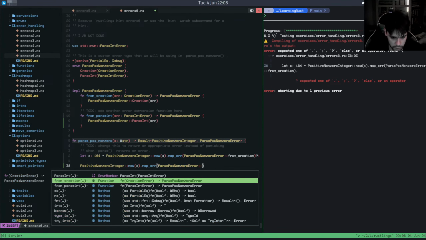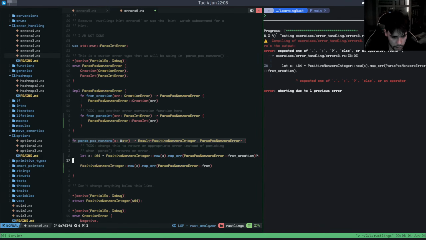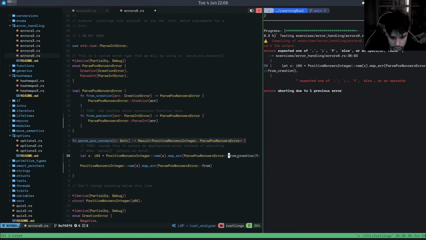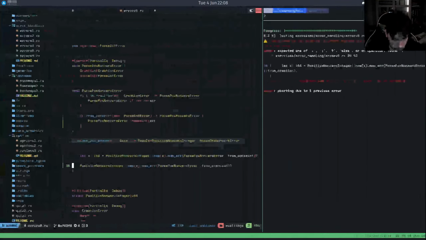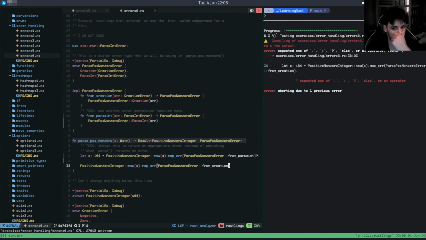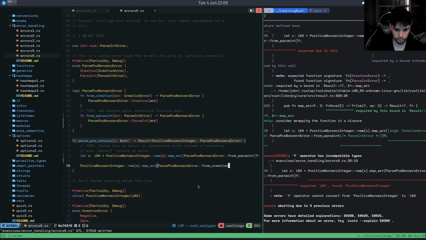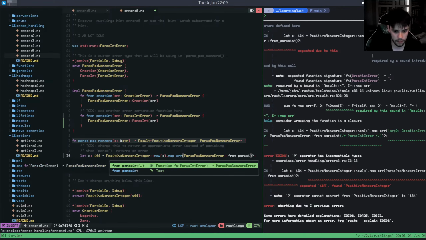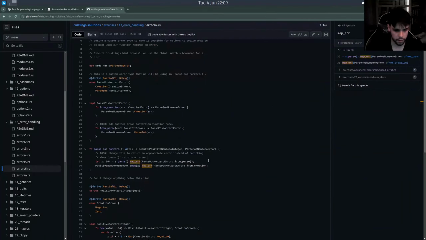non-negative 0, and this is not from creation, this is from, oh, this isn't from. Wait, yeah, I was going to say this is from parse int, and then this is from creation, and we do a question mark here as well. No, we don't, because we can just return straight away. And what are you complaining about? From parse.